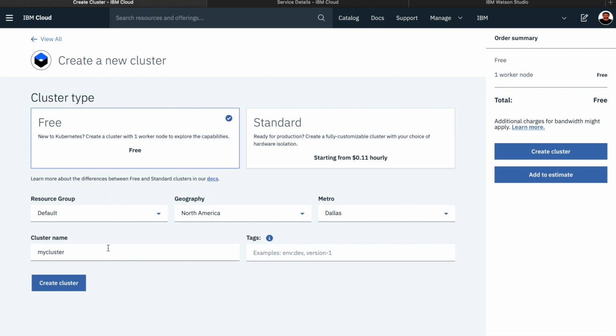So let's give the cluster a name like demo cluster, and we will leave the geography as it is. It doesn't matter for this purpose, so we will leave the resource group as default and we will create a new instance of it. Just click on create cluster.